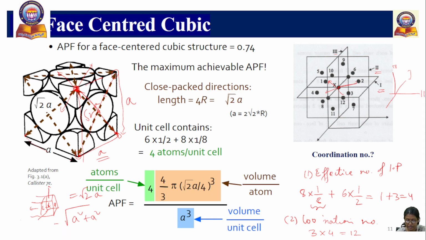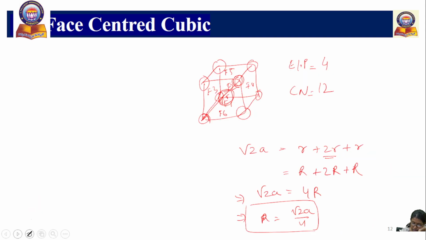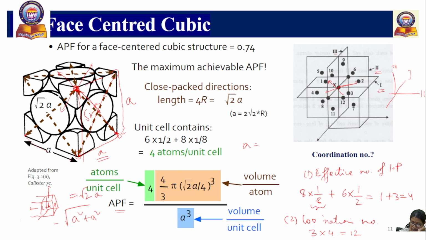So atomic packing fraction, here now we are going to find atomic packing fraction. The relation we found, r equals root 2a by 4. How did we find it? See here r, here also r. This whole thing is 2r if the radius is r, okay? So the diameter is twice of r, right? Capital R or small r, you can take anything. You have to be consistent anyhow.